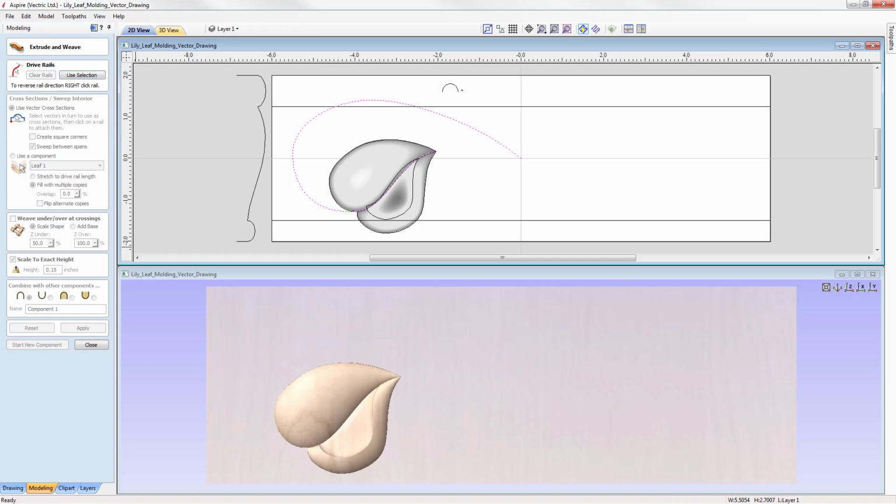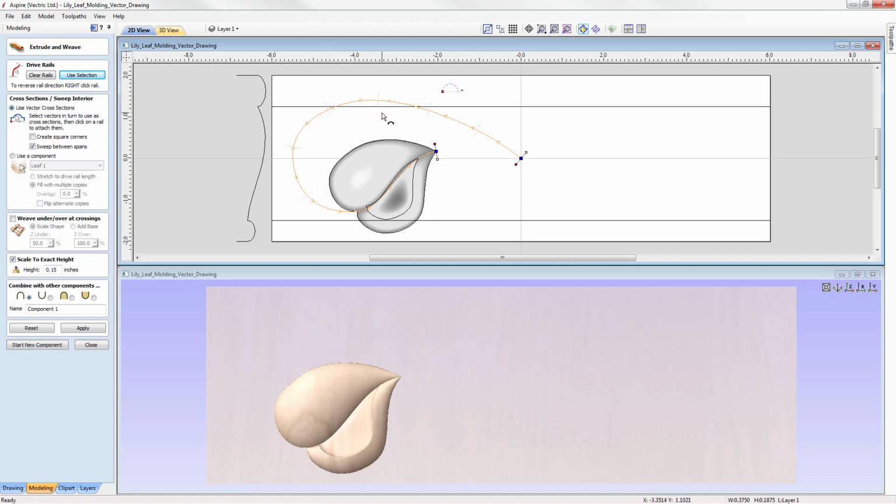So the first thing that we need to do is select our drive rail. Now we already have our vector selected, so all I need to do is use this option here to use selection, and that will transform that vector into a drive rail. And all we need to do now is assign a cross section or multiple cross sections to the drive rail to get the shape that we want. So we're going to start with the larger half circle at the end here. So to do that, we're going to select our cross section. We're going to click on the start point to apply that cross section.